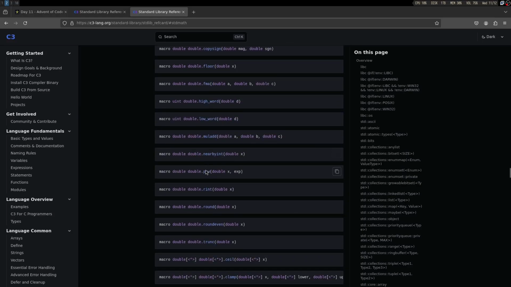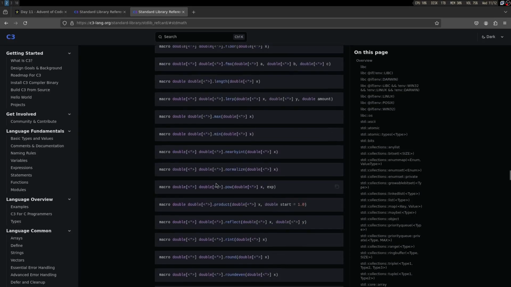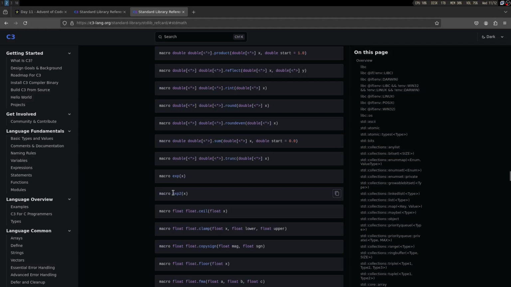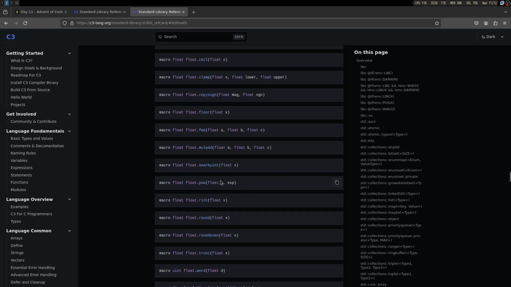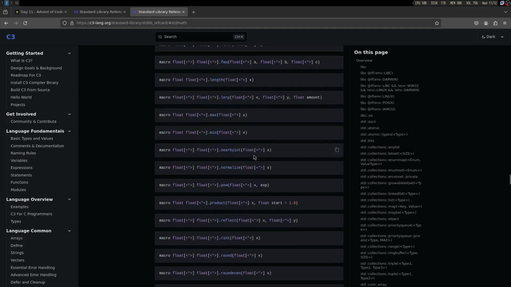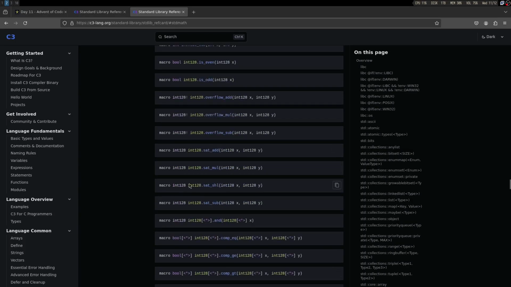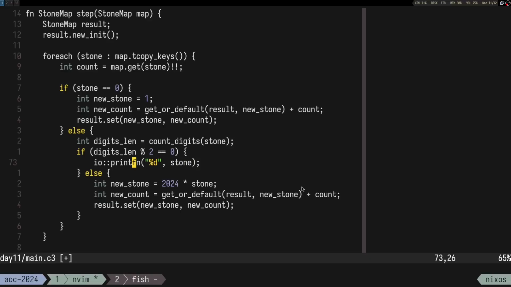Okay, we have pow. Sadly it's a double function, but we'll see. I mean it's also an integer, so maybe it's gonna be on integer as well. So let's try it.